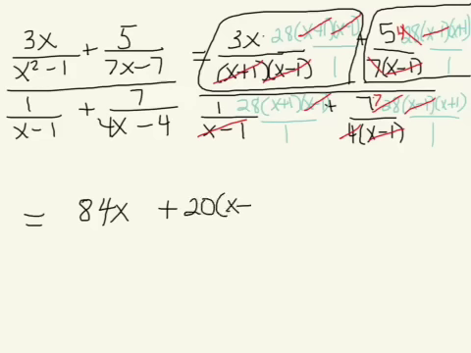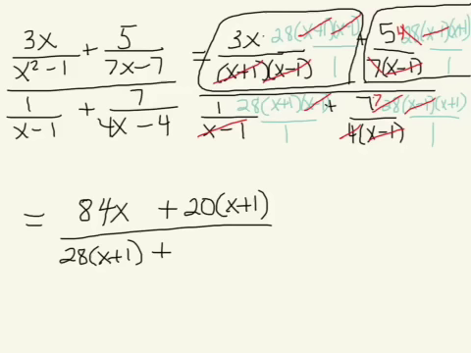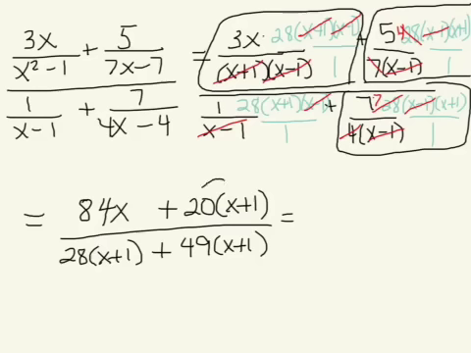And there's an x plus 1. Then we look at the bottom one, and we see there's a 28 and an x plus 1 left. And finally, on the last one, there's 49, because remember there was that extra 7 that I had left over there. So 49 and x plus 1. So be really careful when you're doing these not to miss anything. The last part will be to simplify this all out. So let's distribute and combine like terms.